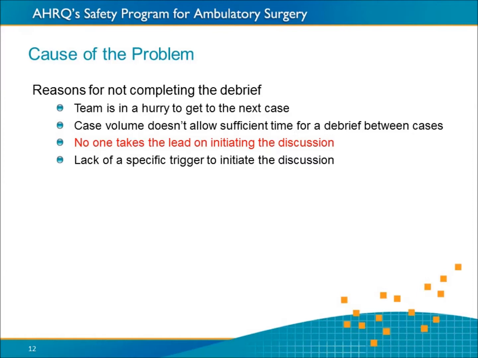Watch what's going on out there and see what's happening at the time a debrief should be done that's possibly standing in the way of it not being done. And then when you start thinking about what you want to actually tackle, try to focus on things that you have direct control over. So this is a good example.